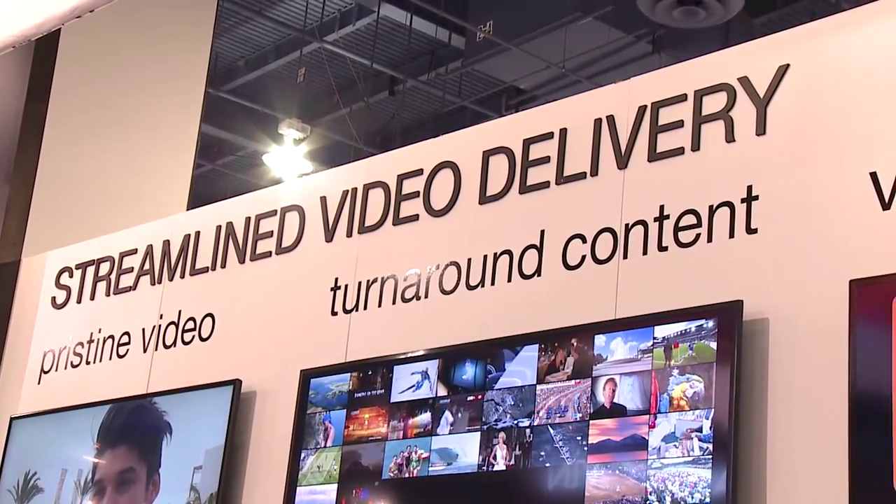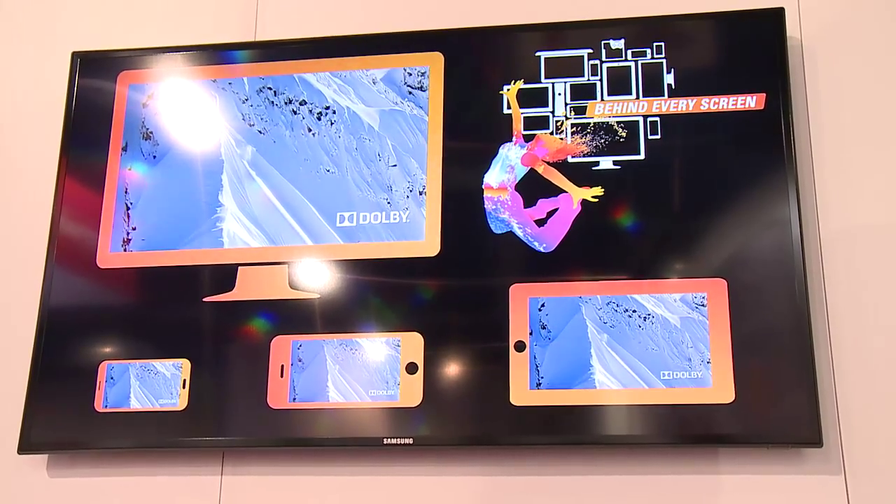Yes, what we are showcasing this year at NAB is the illustration of our new vision for the Broadcast Market, which is called Behind Every Screen. This Behind Every Screen vision is essentially about the fact that at Thomson Video Networks, we are specialized in video encoding and transcoding technologies. We use a vast range of technologies because we address a vast range of applications, and we don't believe in the one-size-fits-all for all those different applications. This is why we are showcasing a lot of different approaches, different technologies, different illustrations of video encoding with different underlying technical experience for those different applications.